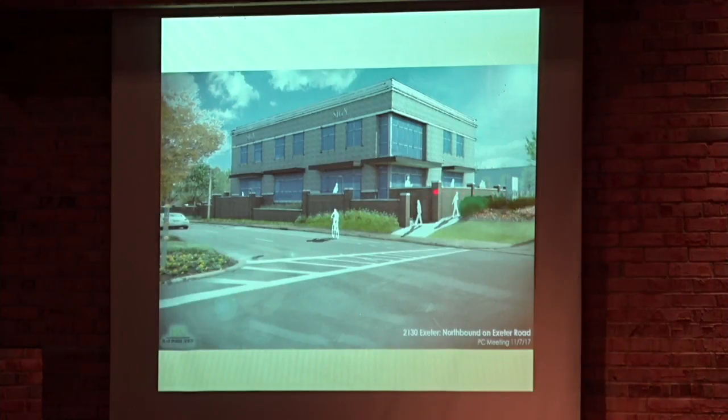As a designer, I believe that the wall is intimidating as you walk up to the building itself. When you're on the sidewalk of Exeter Road walking up towards the building, you're up against this tall retaining wall, and I find that a little intimidating. So we asked the question internal to our design group, what happens if we change that wall down to a fence? Understanding we have a patio outside the building, if we made a portion of this a fence, and while we don't have our rendering totally complete, we brought copies of what the difference would look like if we were to change out a part of that. So if you'll give me a moment, I'll grab those.